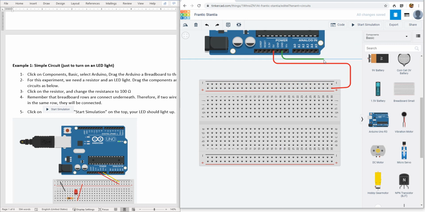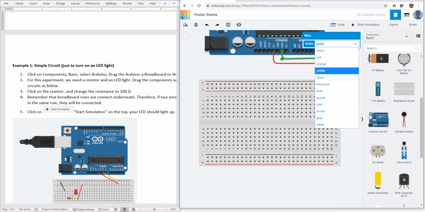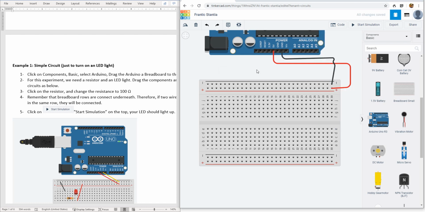Release, and then click release. If I want to show it professionally, I can just use a little bridge here and then bring it all the way to the negative. So I forgot to click here. Then I'm going to make this one a black color. So I have in my breadboard negative all across this, and then I have positive all across the positive rail.